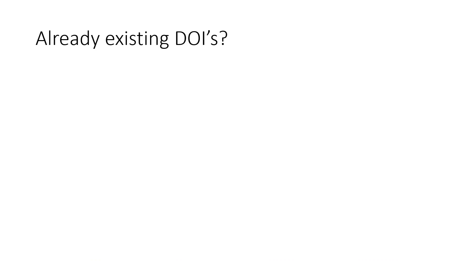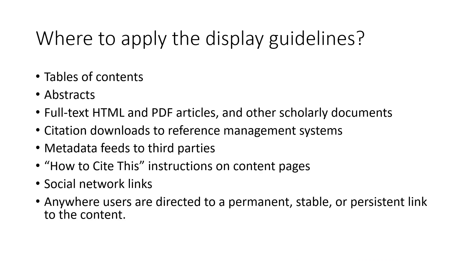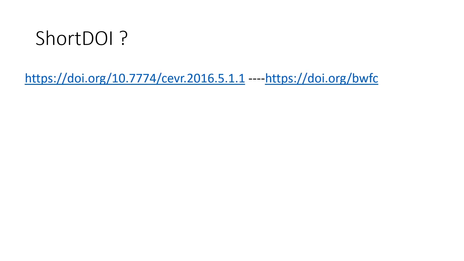The older already existing DOIs will not need replacing as they will be backwards compatible. So DOIs which conform to older guidelines will continue to work indefinitely. Where to apply the display guidelines? In short, the answer is everywhere. We now know that DOIs can be long, so a service called short DOI was introduced aiming to do the same thing as a URL shortening service. With a given DOI, the short form is a shortened version. However, only one short DOI is created for each DOI and the short DOI returns exactly the same results. Short DOIs are not widely used and are not really actual DOIs themselves, which is confusing. To learn more, you can visit the Crossref website.